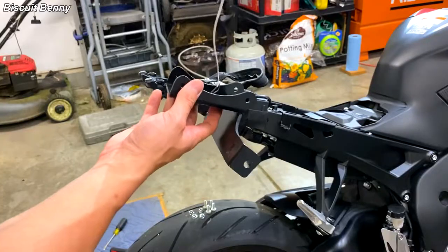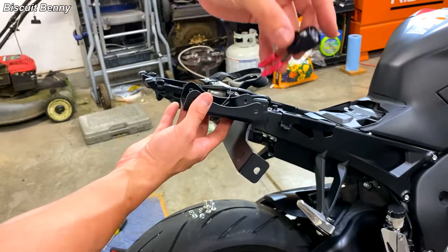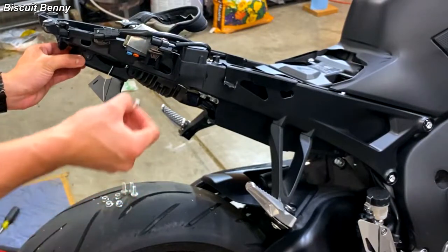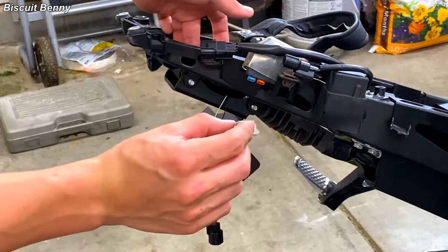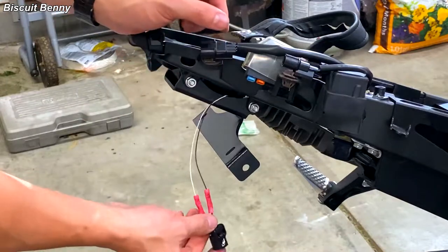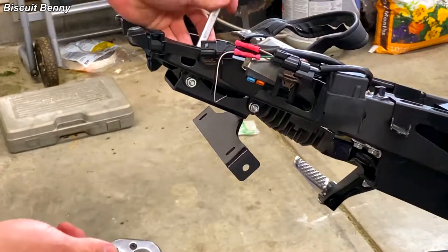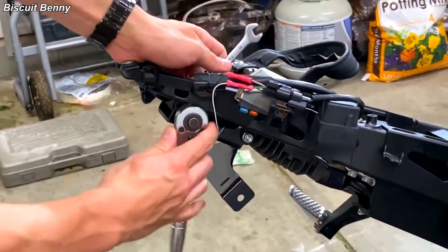Looks like we got it. The license plate bracket will sit like this in your bike. Take the connector that we just wired and drape it over to this side since it will connect up into the bike right here. Loosely place it into the bike, start by taking your bolts and feeding them through the inside to line things up, hold the bolt with your finger and turn the nut onto the bolt. At this point you can get the wiring out of the way by simply connecting it to the license plate connector. Grab your 10mm wrench to hold the bolts on the inside, take a 10mm socket on the tighten setting and torque these things down.